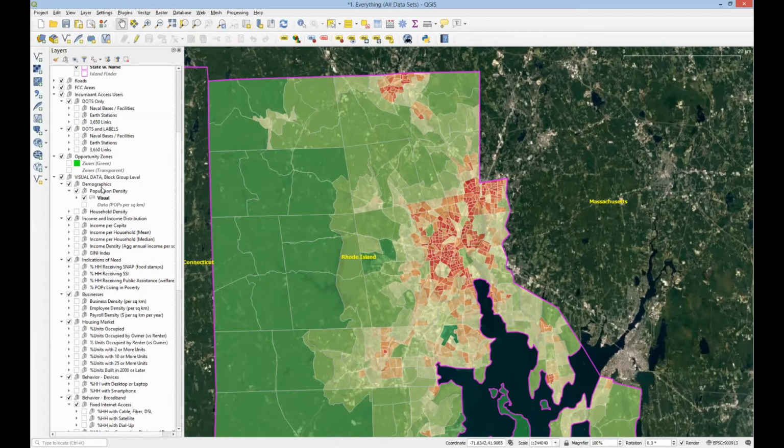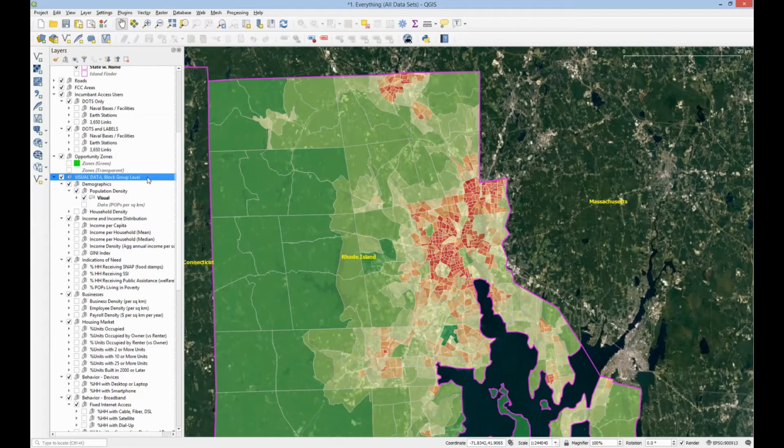As we jump down into the next set of data, which is demographic, economic, and behavioral, there are a large number of other data sets. In demographics, you have population density and household density.